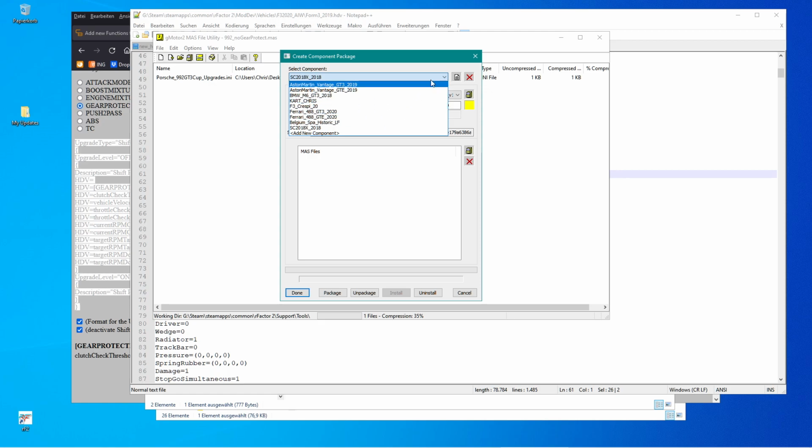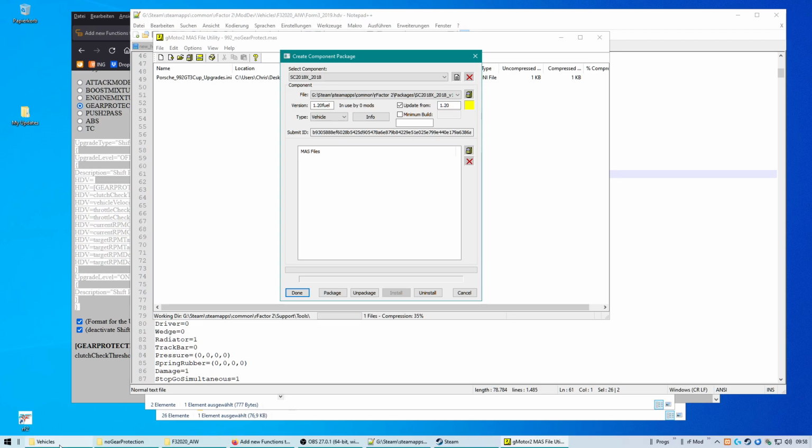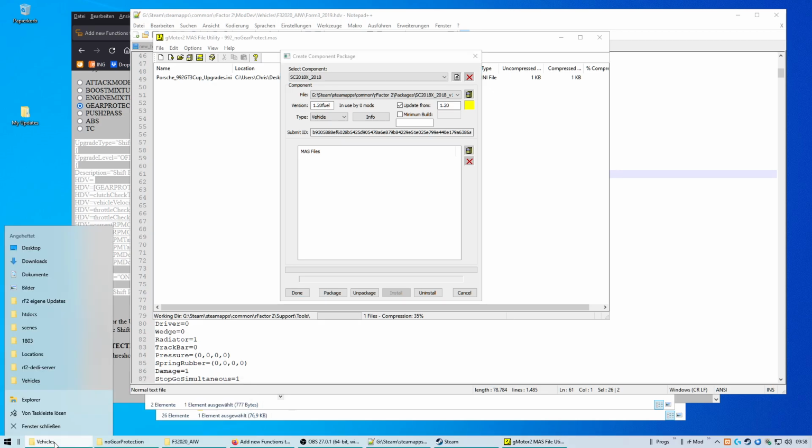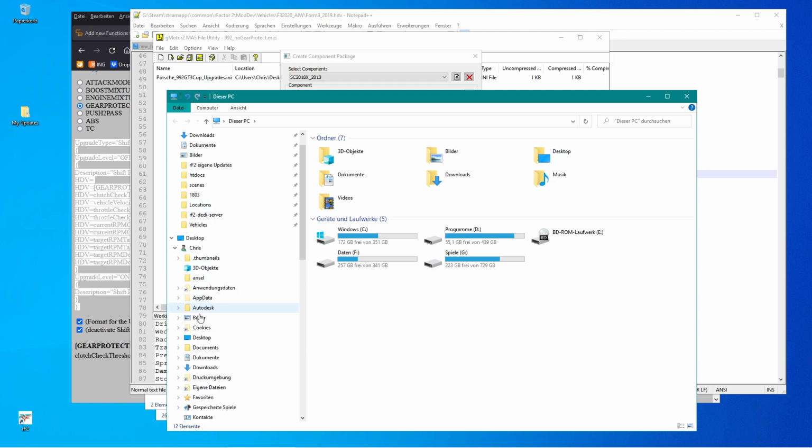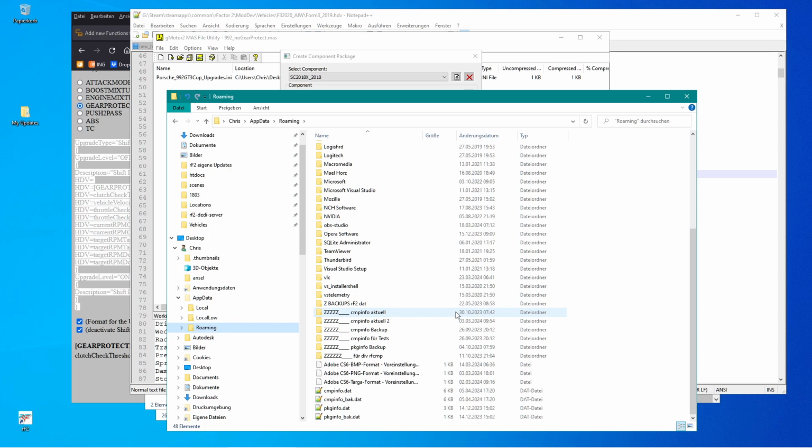If you don't want to overwrite anything, you have to go to the app data folder and subfolder roaming, where you can find the CMP info dat and CMP info bug.